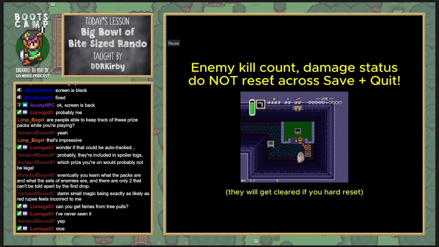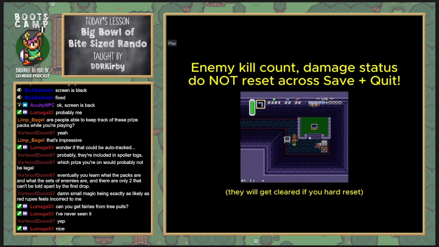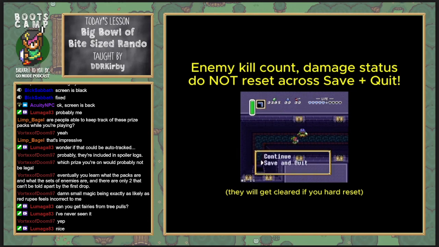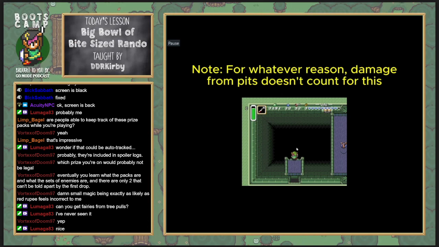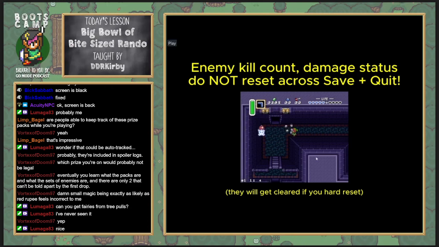Now, it is worth noting that these values do not reset across a save and quit. Of course, if you hard reset your game, they will be reset, but they don't reset across save and quit. So for example, for all of you uncle routers that go and check these 2 chests in the secret passage first, you'll often note that sometimes these guards are killed, and then once you kill these guards, after you save and quit, those enemy kill counts will actually persist. So keep that in mind if you're going to kill some of these guards and then save and quit and then do a tree pull. These guards are going to keep on persisting and adding to that counter. Okay.